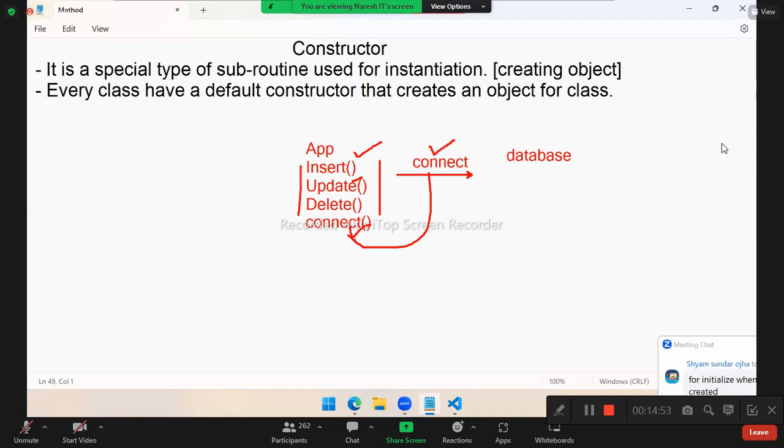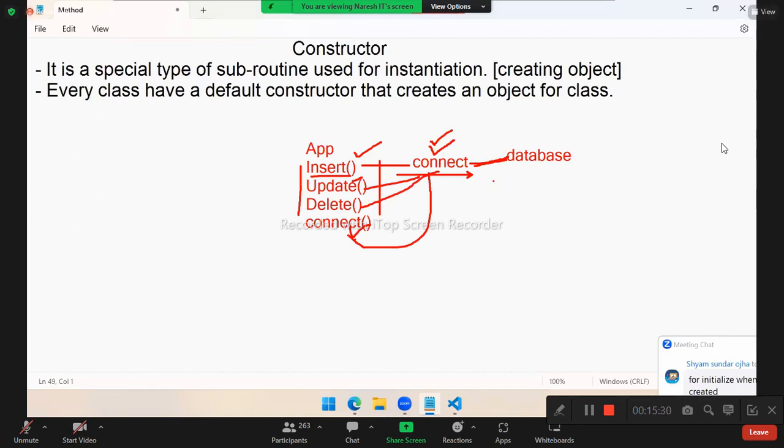Every time you have to call it. But if you give this work to the constructor, not an ordinary method, then when you create an insert object, it automatically connects internally. If you create an update object, it will automatically connect internally. That means you don't need to manually execute this connection; it executes internally.